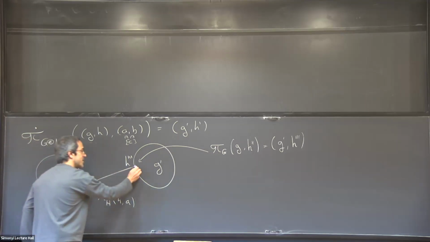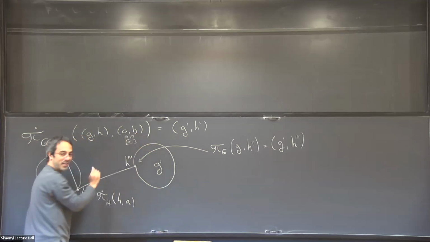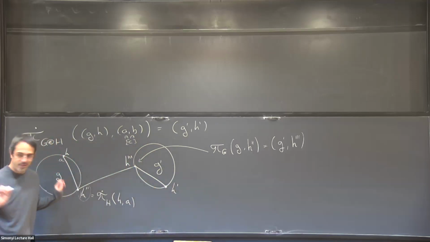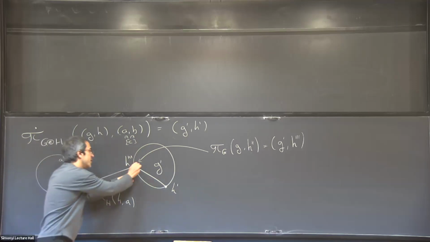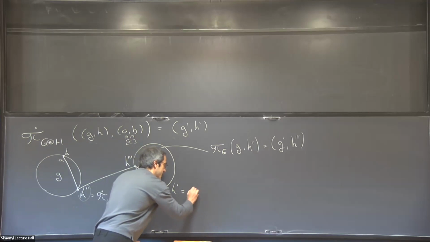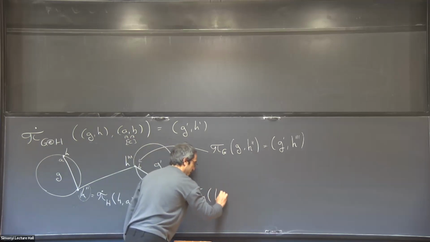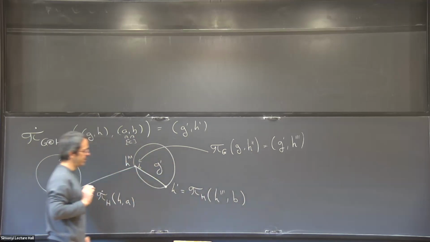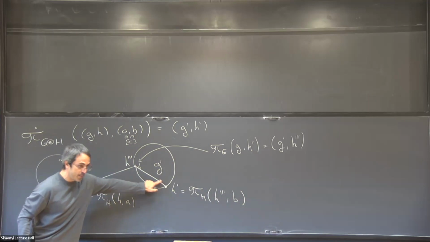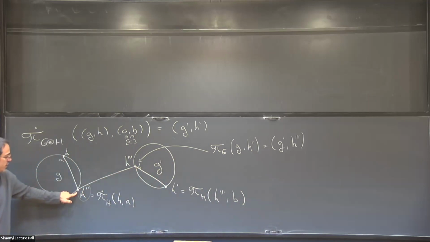Okay, so we are at this vertex, and then we use B here. The last thing we do to get H prime, which is the last thing I owe you, is we look at the B neighbor of H triple prime. So H prime is going to be pi sub H of H triple prime with B. And indeed, if you are here, there is some B prime that will get you here. When you do that, that's an involution. And then there is some A prime that will get you there. That's the B prime, A prime that you need to go back.